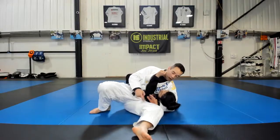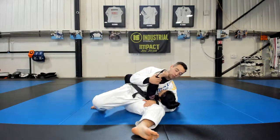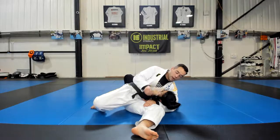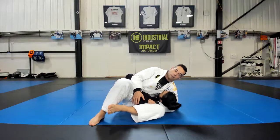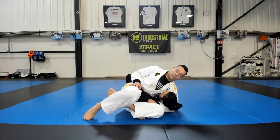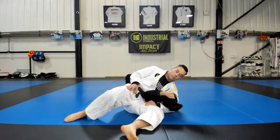One little detail, I like to make sure that my hand can grab my leg. That makes sure that there's no space in there. Mira can feel probably stuck pretty tight right now. So I'm going to control her wrist. I'm going to force her arm down to the ground, and then I'm going to cover it with my calf. Figure fouring is optional, but it can be a pretty nice thing to do here. And what I'm going to think about doing is pushing my hips in, and my leg starts to drive back, and we get the tap out there.